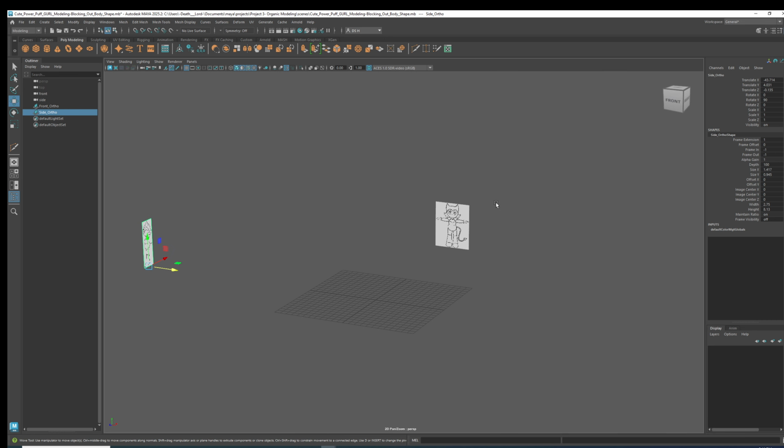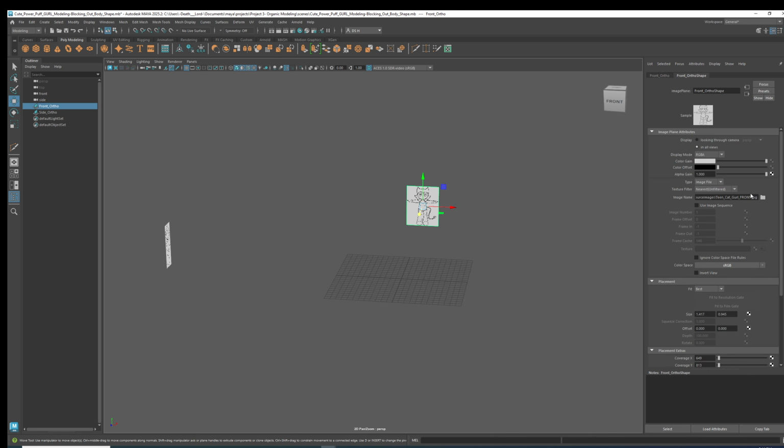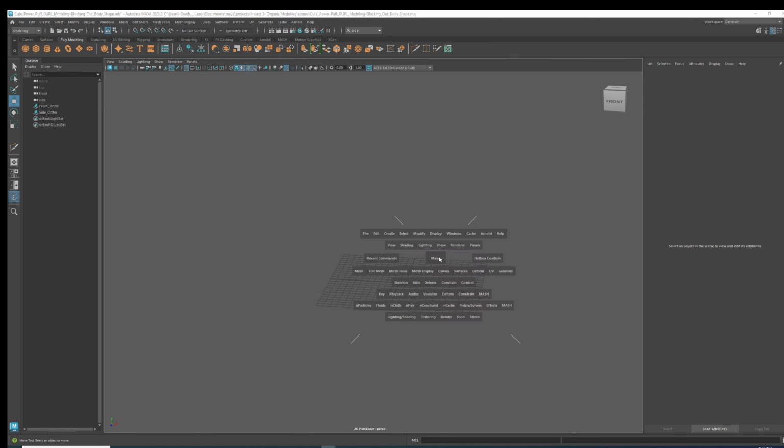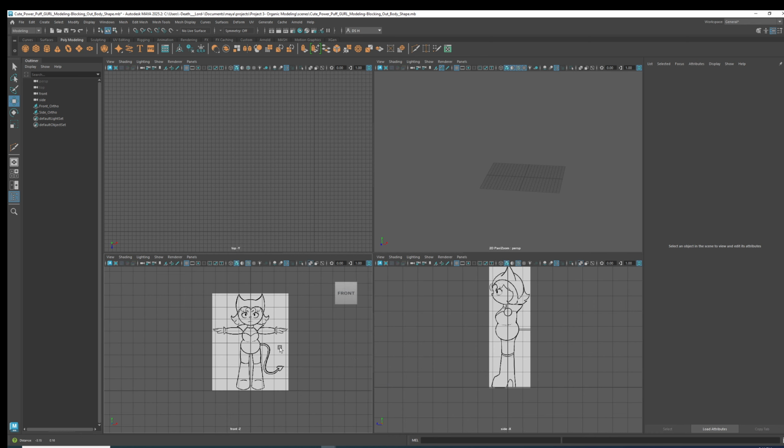Then once that is done, select this one, go to its attribute editor, set this to look through camera, front. Grab this one, look through camera, side. That way you don't see it here, but you see it here and here, right?